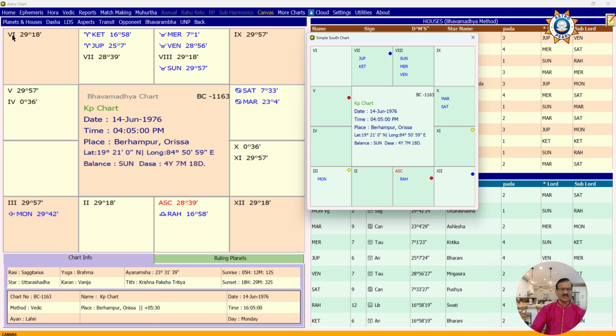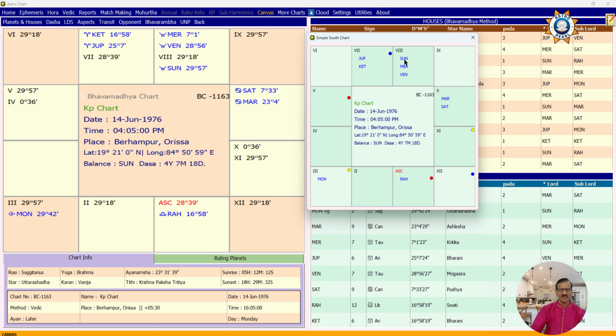Now have you seen that the 6th house starts at 29 degrees in Pisces and the 7th house at 28 degrees in Aries. So Ketu at 16 degrees and Jupiter at 25 degrees are behind this 7th house. The 7th house is at 28. These two are behind, though all of them are in Aries sign. Okay? So clearly you got Ketu and Jupiter found in 6th. Here Ketu and Jupiter are in 7th in the Rasi chart. In Bhavchalita, or Chalita, it is here.